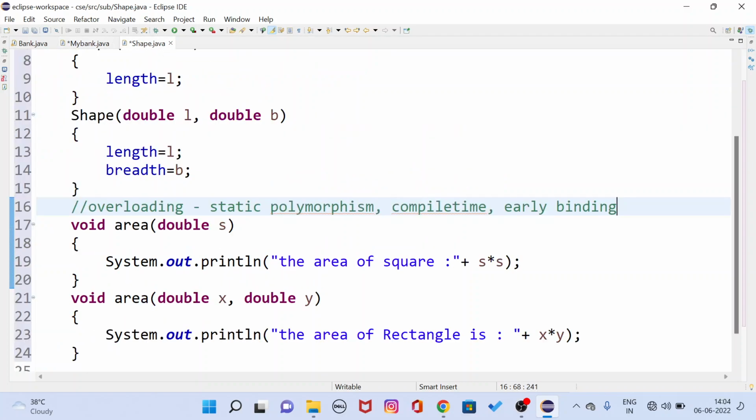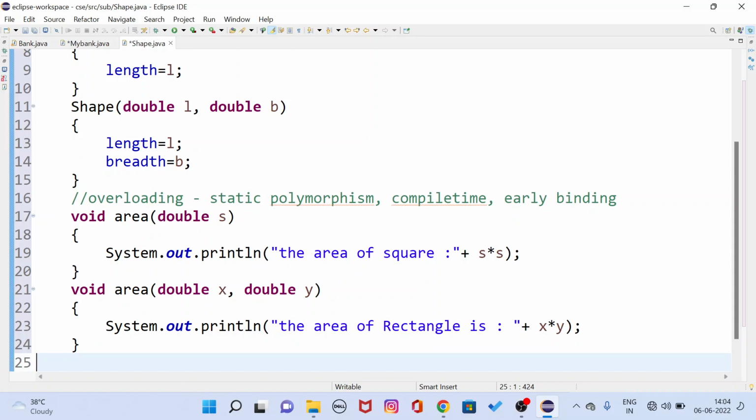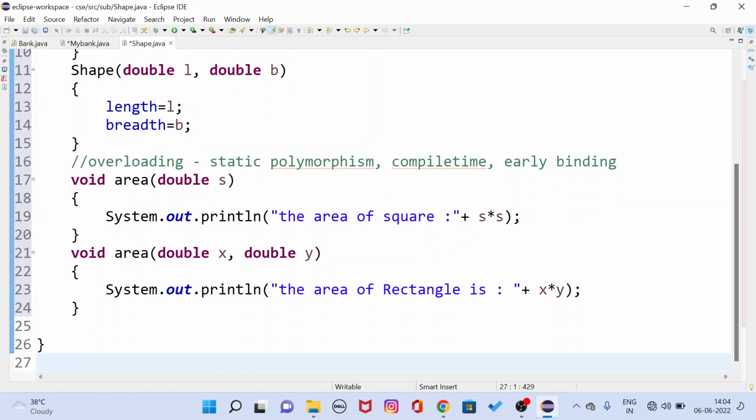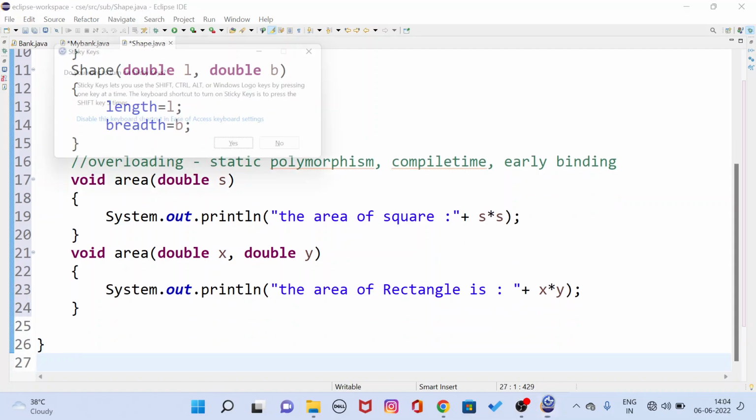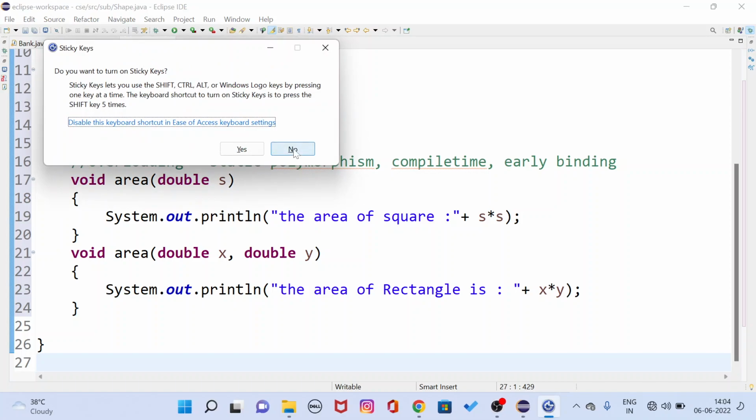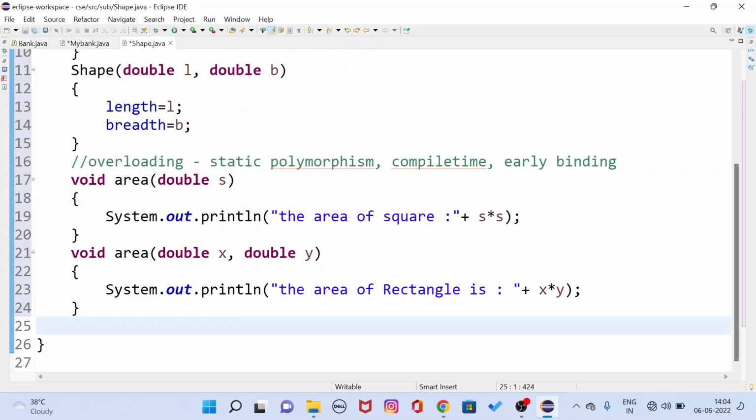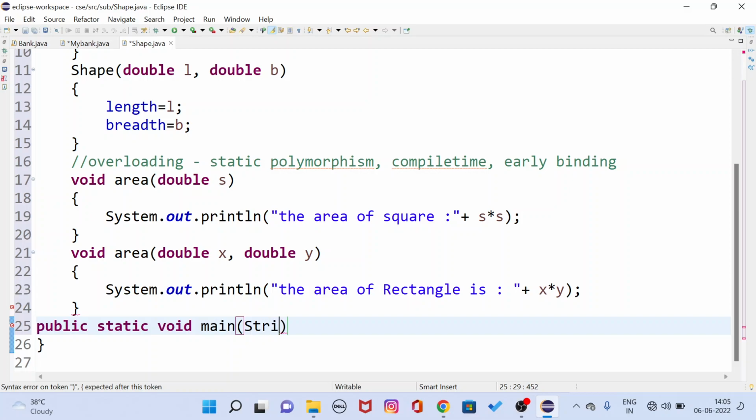Now let us create an object of this shape. For that we need to have a main method, right? So main method, public static void main string args.